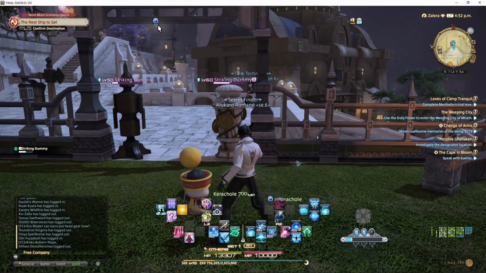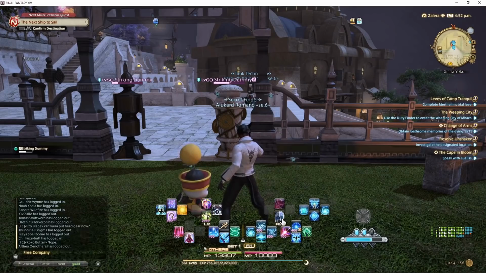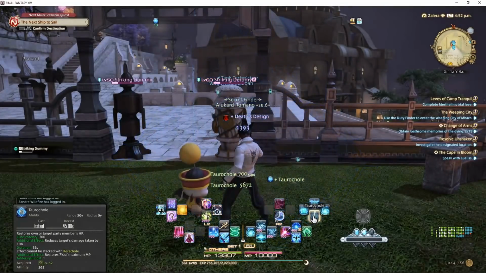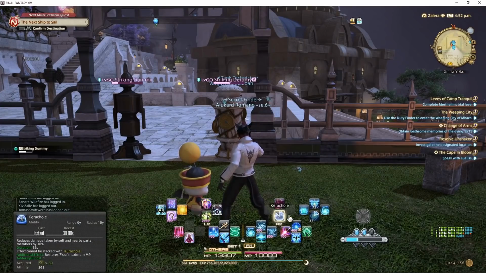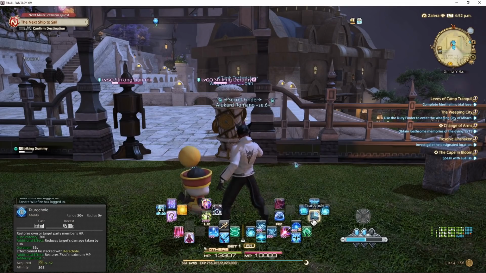This barrier is activated here, damage taken reduced. I cannot stack that with this one, right? So I have to use the barrier separately, and I want to be able to see the timers on them, right? Now I can use this barrier, right? So you can't use these simultaneously. So I like to look at them at the same time in this format, right?